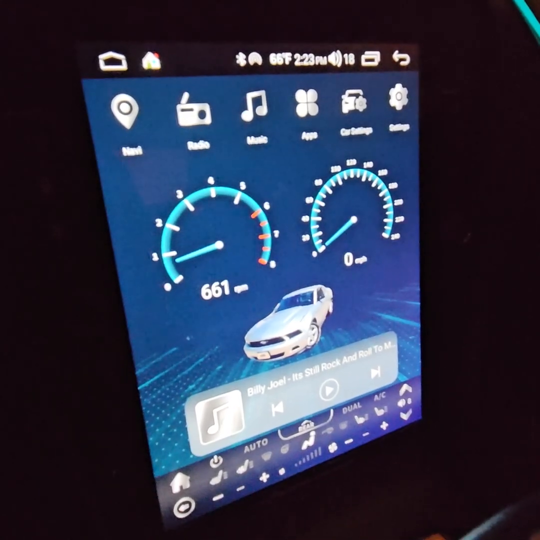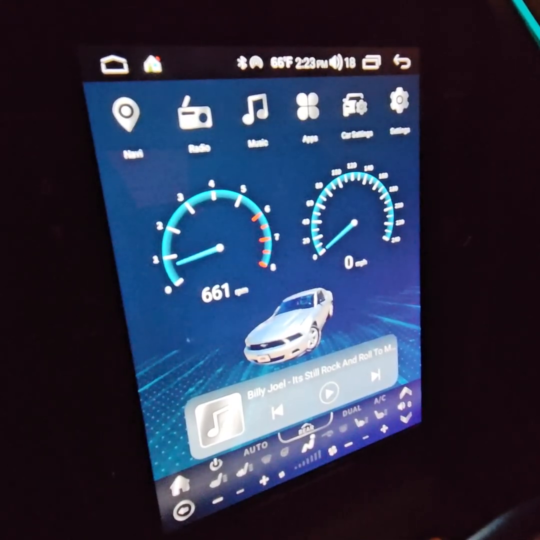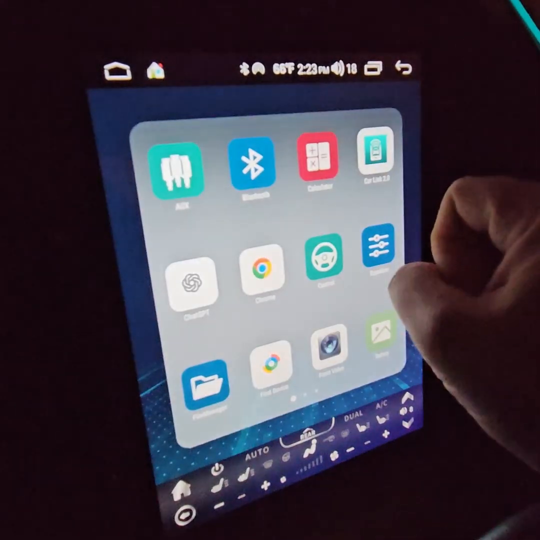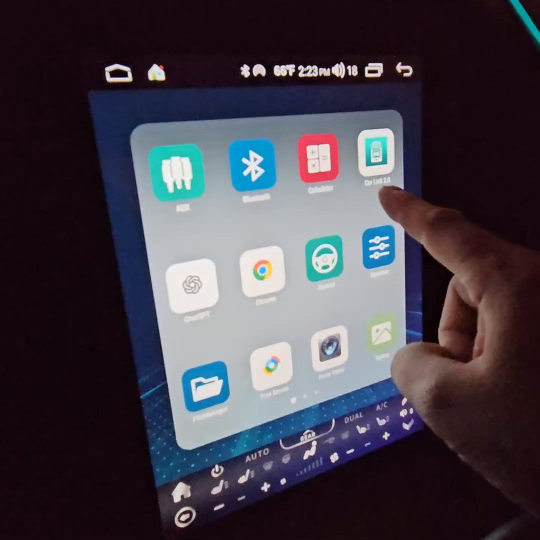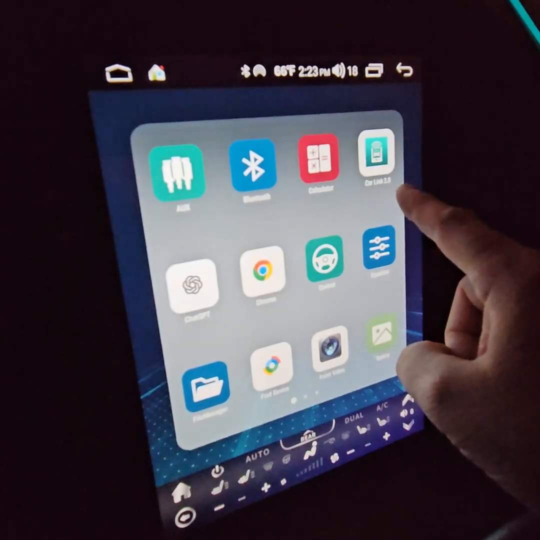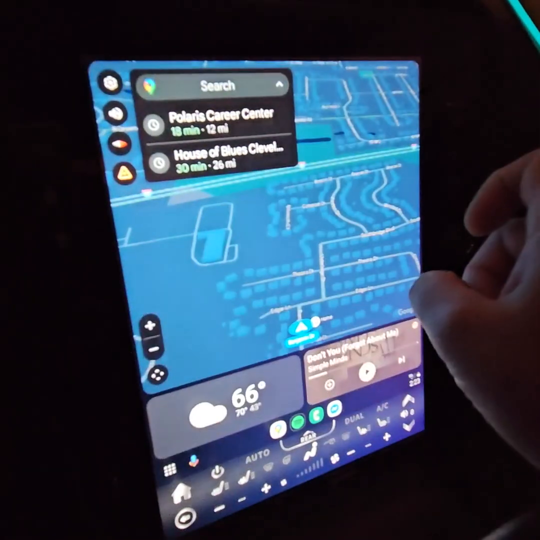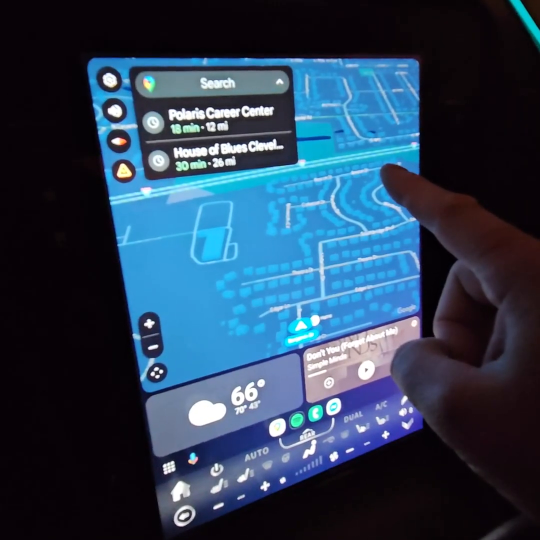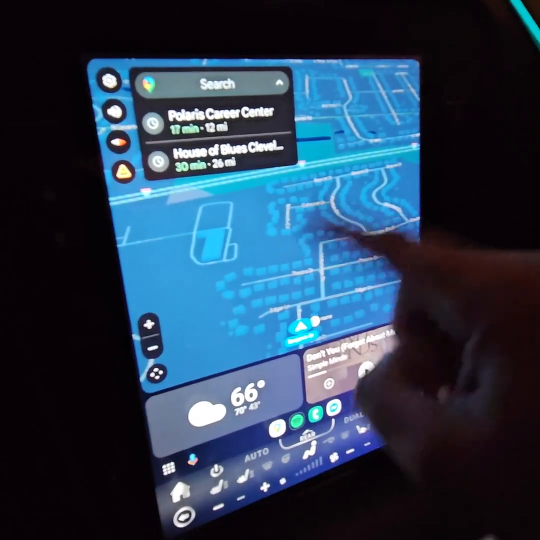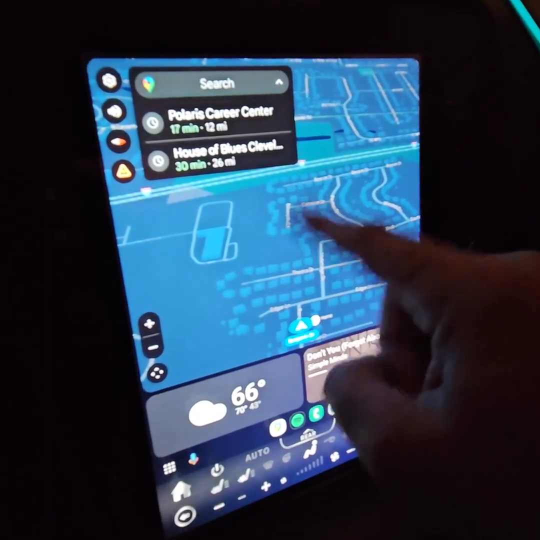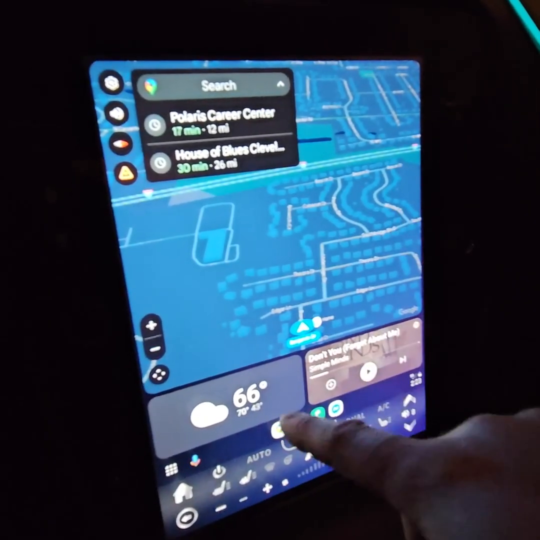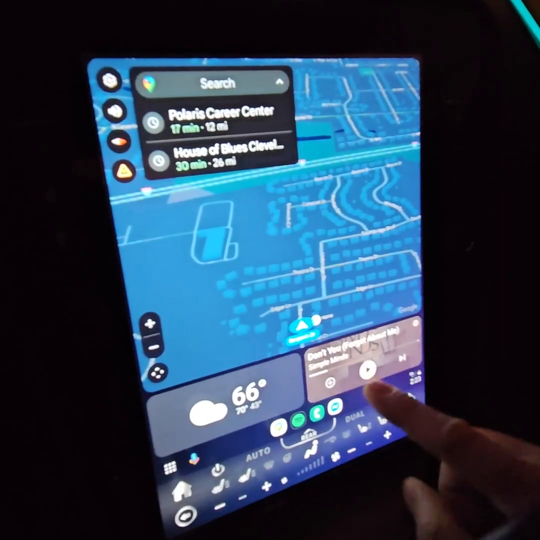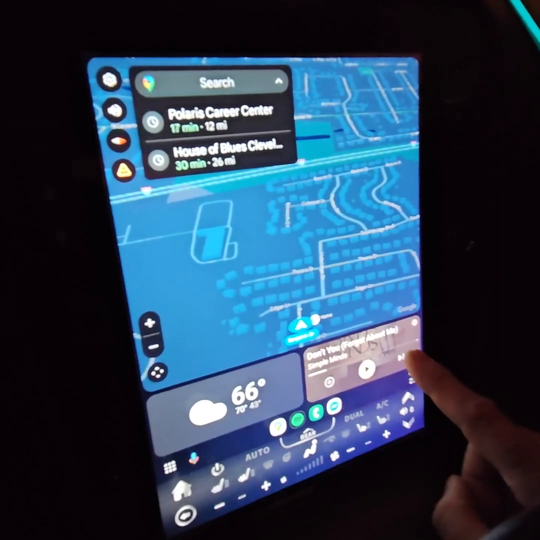To use Android Auto or Apple CarPlay, you simply select the Apps button here on the main screen. Then you would find this icon, CarLink 2.0. Press that. It would then connect to your phone and use Android Auto. This shows a current screen of a map of where the vehicle is located. Shows the outside weather conditions and any audio files that you may have been playing.